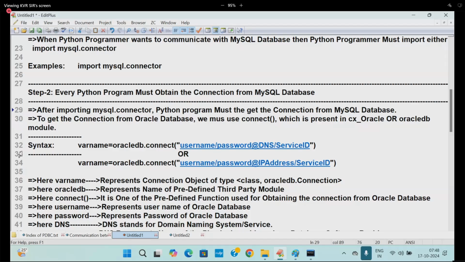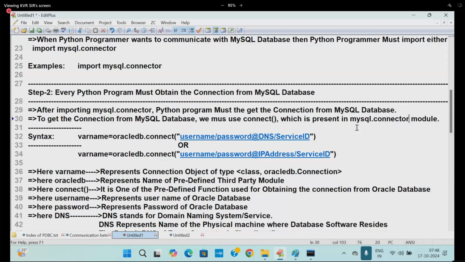To get the connection from the MySQL database, we must use the connect function, which is present in the MySQL connector module. The connect function is the same in all databases. Only the module will change.